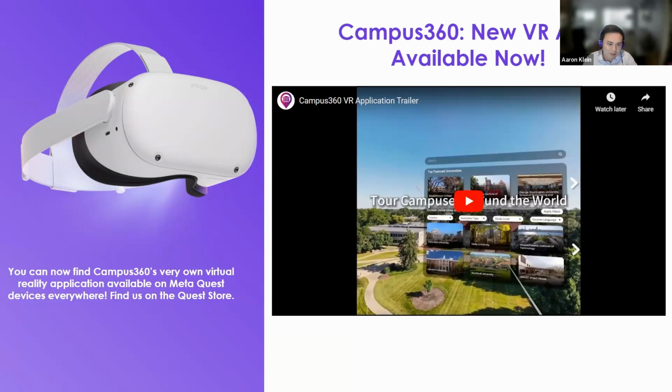There's still the same contact menus, all the same functionality that's employed in the website is now in an immersive, truly VR experience, and it's just really fantastic. It is available on the MetaQuest store, and it's also available side-loaded on SideQuest, so you can choose either way. On the Quest App Store, you just search for Campus 360 and it will be right there available to download for free. So yeah, that's our new VR app. We're so excited about that.